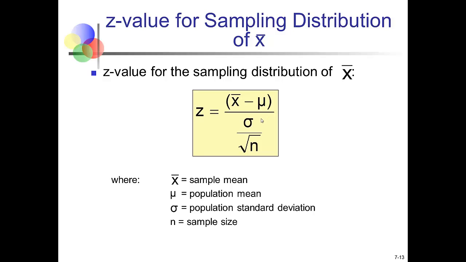The denominator before was just the standard deviation of the population distribution. Well, now the denominator is the standard deviation of the sampling distribution. So we've got how far away is this mean from the population mean, or our sampling error, divided by the standard deviation of the sampling distribution. So we're really measuring how many standard errors this sample mean is from the population mean.